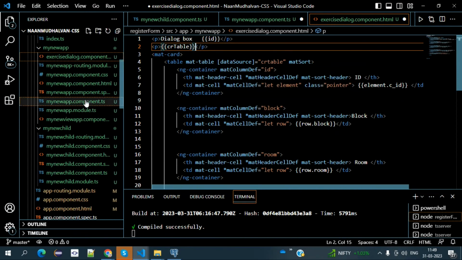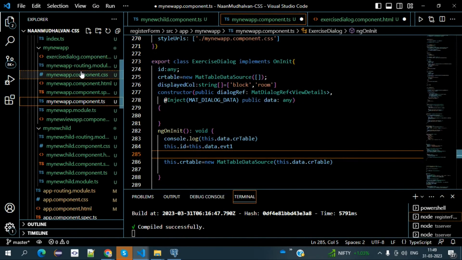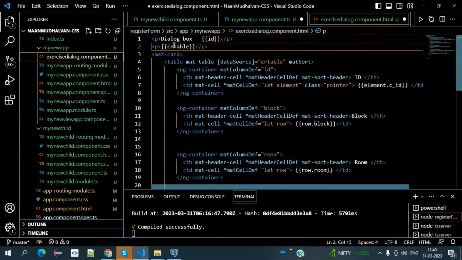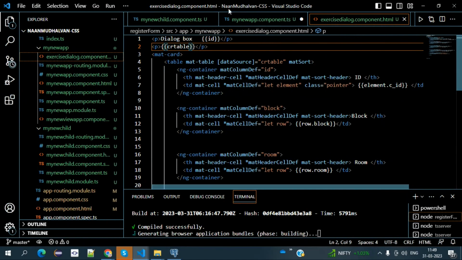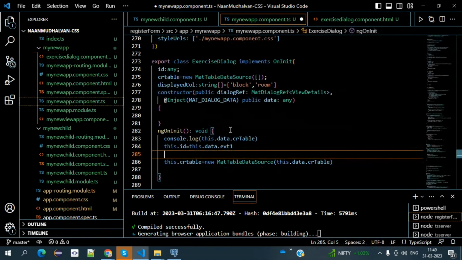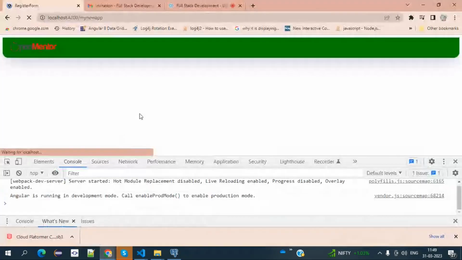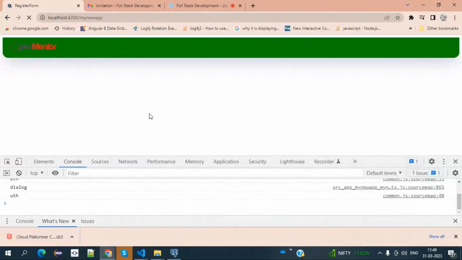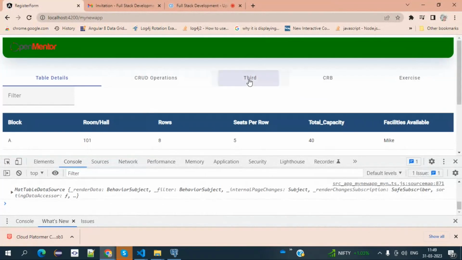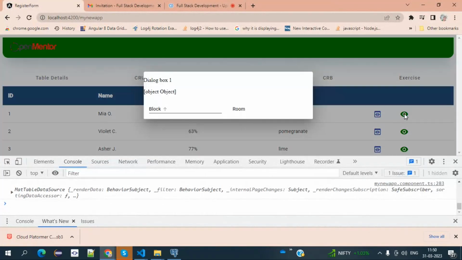Let me check the spelling. Here table is small. So we are getting an object.